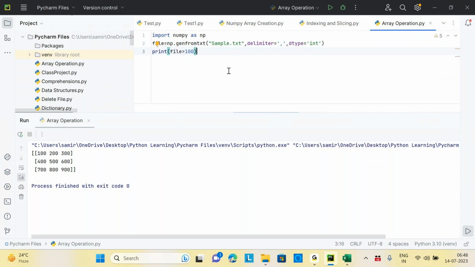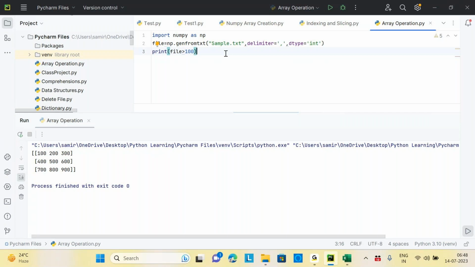The file is the object which holds all the values like 100, 200, 300, 400, 500, 600, 700, 900. If I say file greater than 100, what should my output be? Just a guess, guys, don't execute your code and tell me. What do you think will be the output?